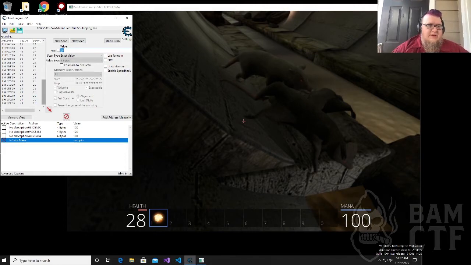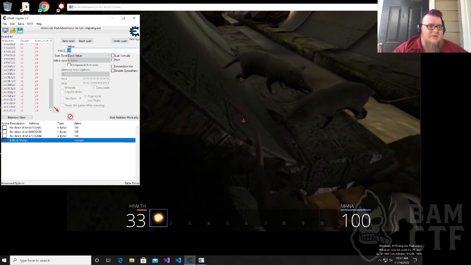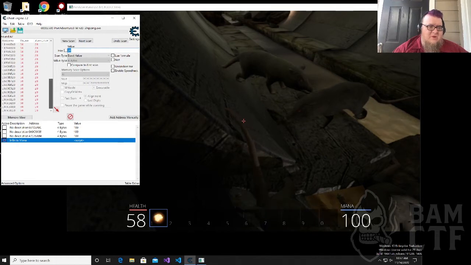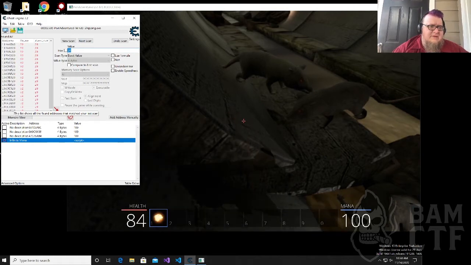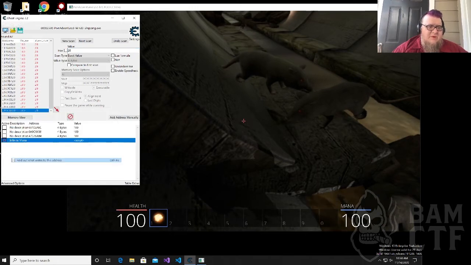So we're going to have to do some trial and error. Want to see what writes to these addresses. Yeah, you can see all of these seem to be related to health. As my health goes up, they're all going up as well. So let's remember it being one of these near the bottom. Let's start at the bottom. We'll find out what writes to this.